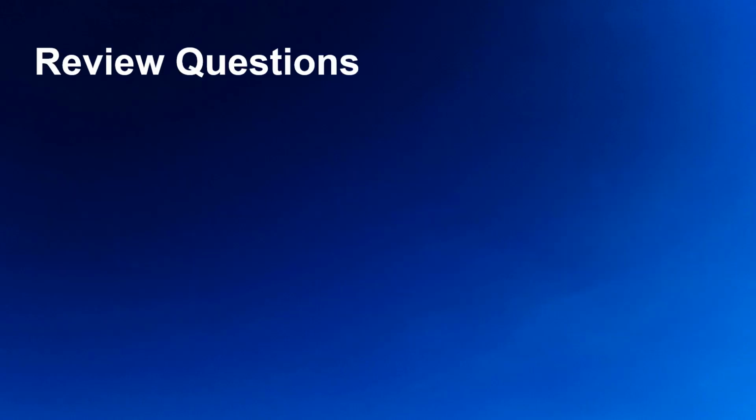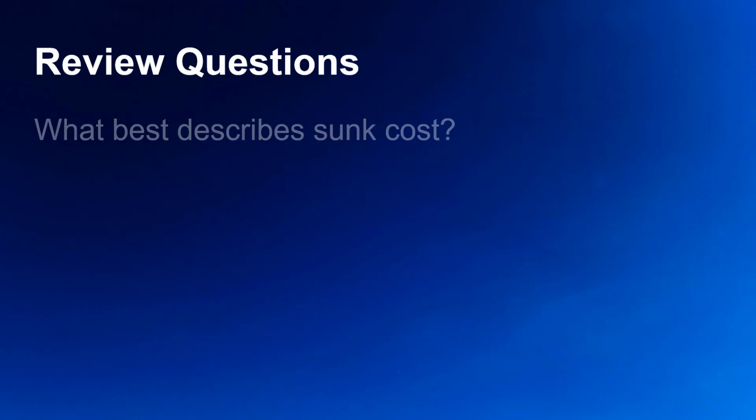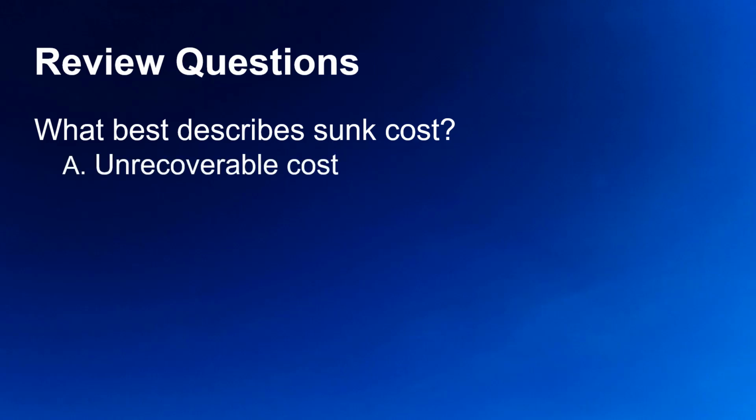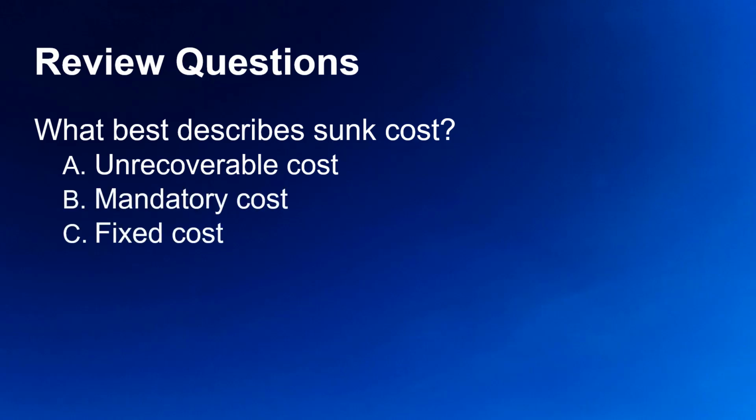As part of closing this lesson, it makes sense to go through a couple of sample questions on advanced costs theory to see how well you picked up on the topic. We start with an easy one. What best describes sunk cost? Is it A, unrecoverable cost, B, mandatory cost, C, fixed cost, or is it D, bad opportunity cost? I bet you've already spotted the correct one, right? I'll still give you a few seconds to think about it. Maybe second guess what you had thought about. If you need more time, please press pause.